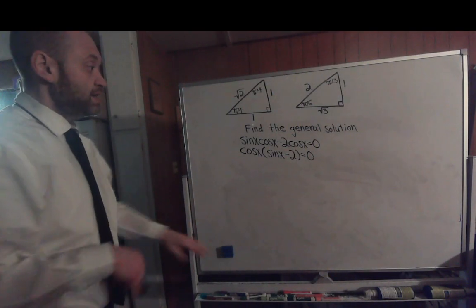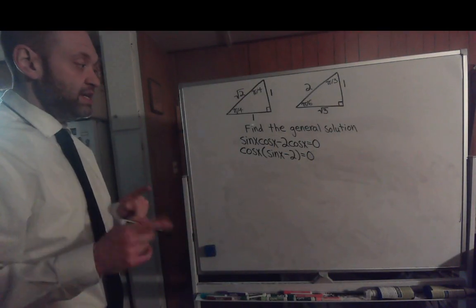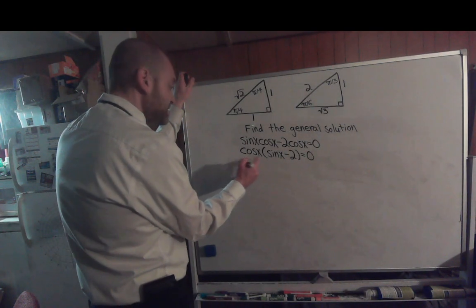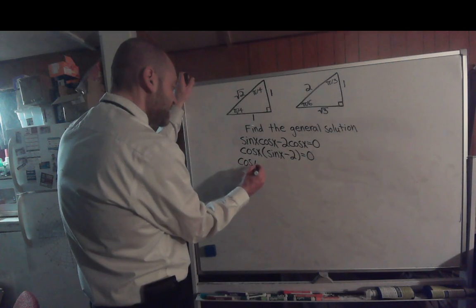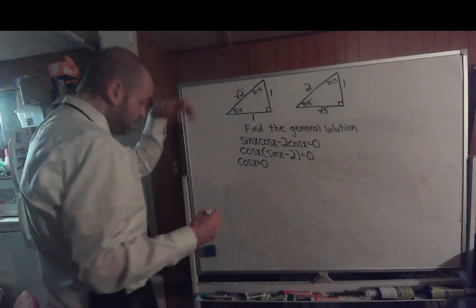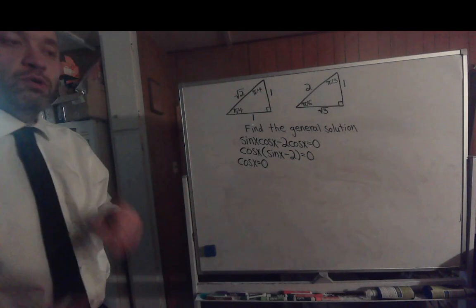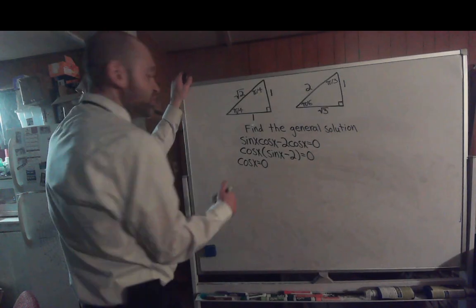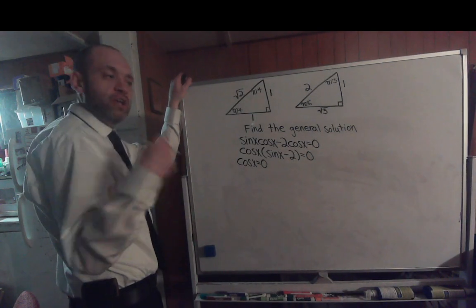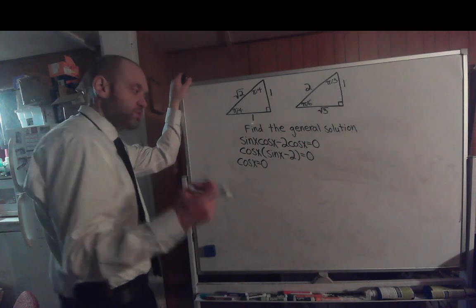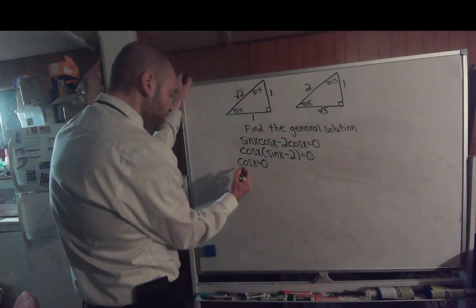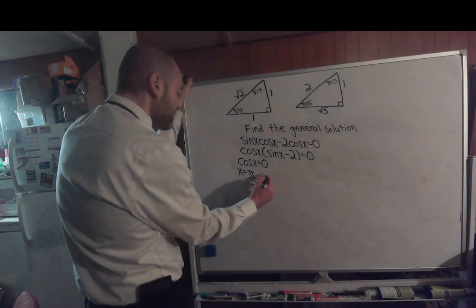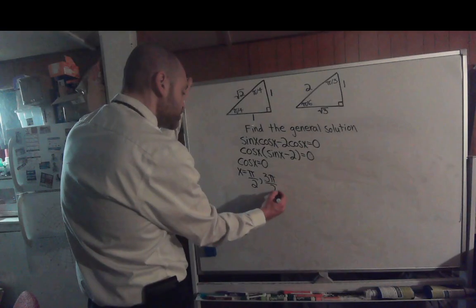Okay, something interesting here. Let's take the cosine of x and set it equal to 0. So the cosine of x equals 0. Where does the cosine of x equal 0? Just start with the fact from 0 to 2 pi. So always start with 0 to 2 pi, and then that'll help you build a framework for your general solutions. Well, the cosine is 0 when x is both pi over 2 and 3 pi over 2. That much is true.